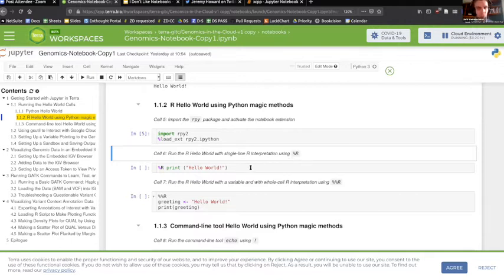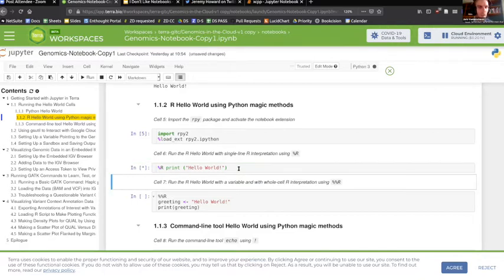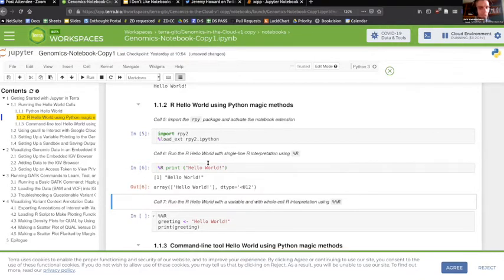Anything that you put after %r, you can put valid R commands there, as the name suggests. And if you run those cells, that command then gets sent to the R interpreter, executed there, and the output pushed back into the notebook. So here we print hello world again, and we see the output coming from R.